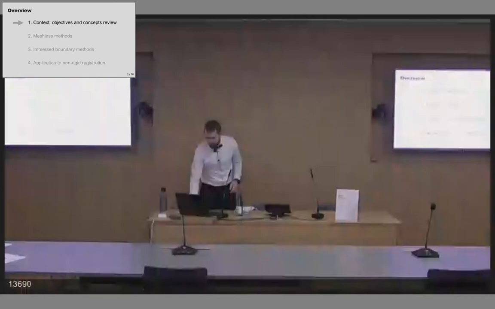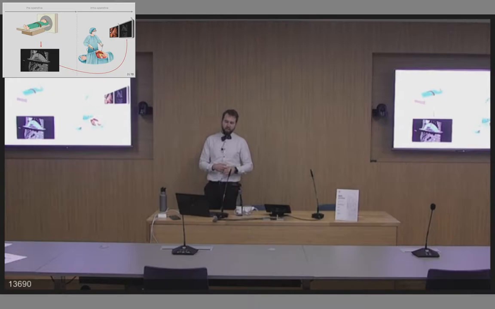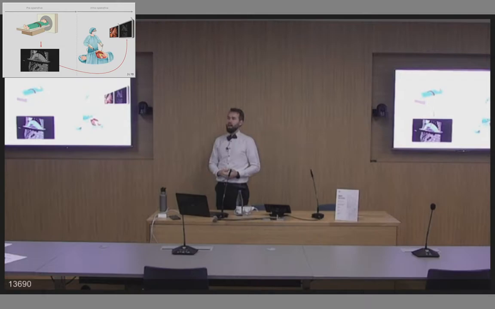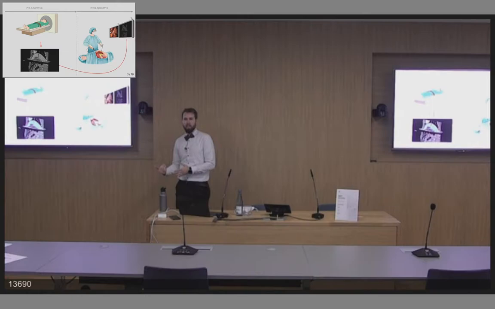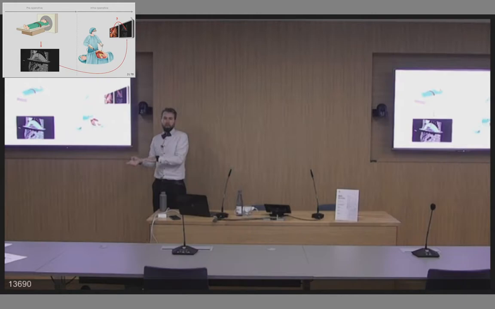We are in a surgical context, more specifically a liver surgery context. Typically, before an operation, the patients will go to the hospital. They will take either a CT scan or an MRI scan, and this will give the medical teams 3D images of the liver of the patients. Now, during the surgery, the surgeons will use these preoperative images taken before the surgery, and they will use this to guide the actual operation. This is a difficult step. Surgeons have to mentally match what they are seeing on the preoperative images and what they are currently seeing during the surgery.